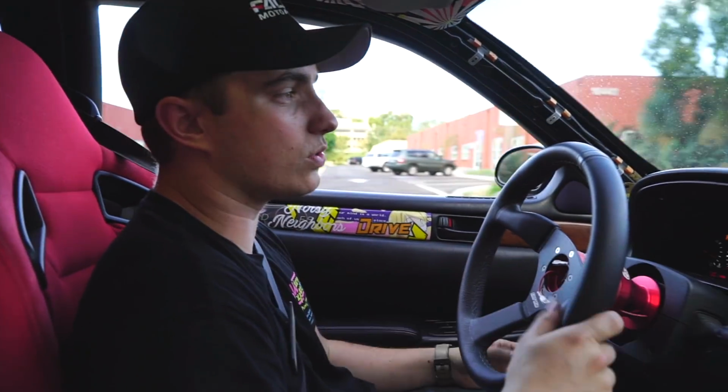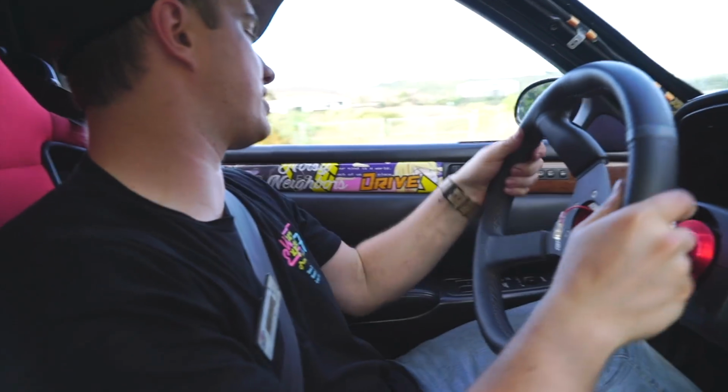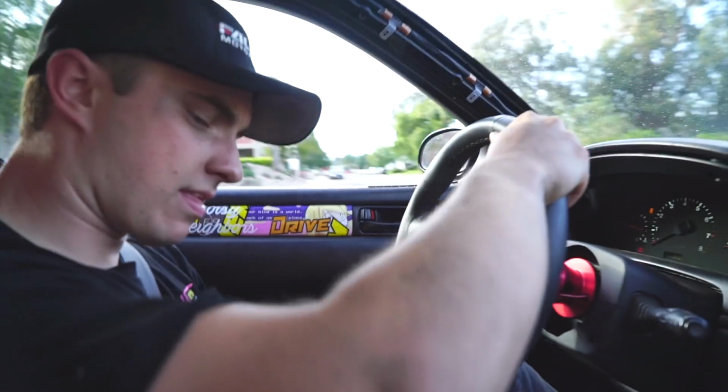That was the goal. I want to make sure that the car can actually drive just in case I need to, or just in case I want to. I was gonna do some skids. Hey, we got some happy marks here. I was gonna do some skids, but oh my God, no power steering. People are leaving from work, and I'm not trying to scare nobody or get the cops called. So, sorry, boys.